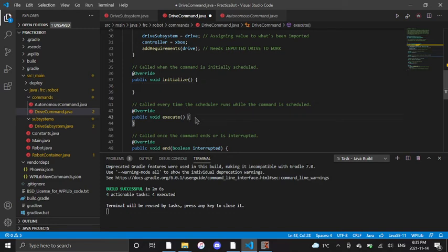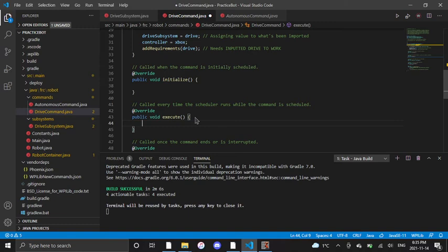And then execute. So this happens every time the command is scheduled, or every time it's repeated. And so this is the part that's important. This is where we're going to be adding most of our code. And so what we're going to be doing is we're going to be getting the axes. So you know how in an Xbox controller you have two sort of joysticks? The axes, you have an x-axis, which is the horizontal one, and a y-axis. And the results from those are actually, very conveniently, if you go all the way up, it's going to be 1 on the y-axis, all the way down is going to be -1 on the y-axis.